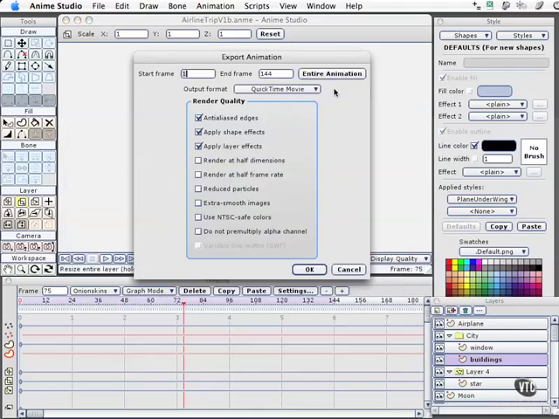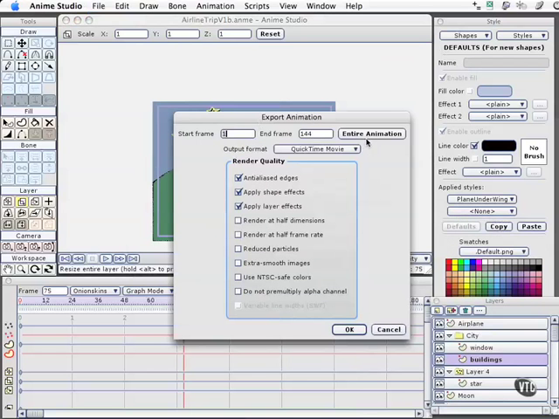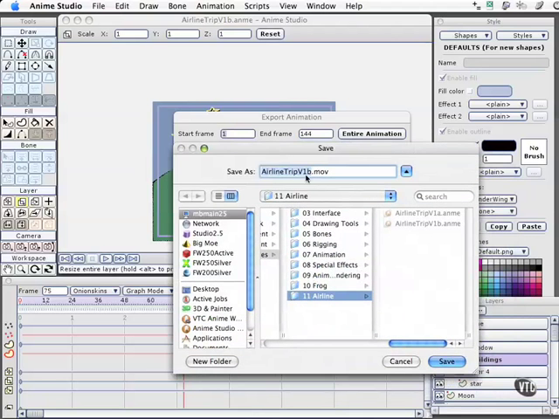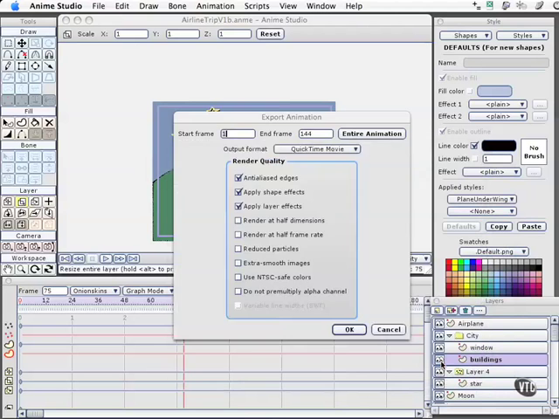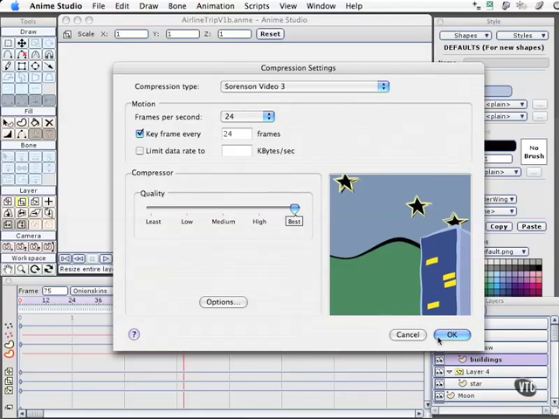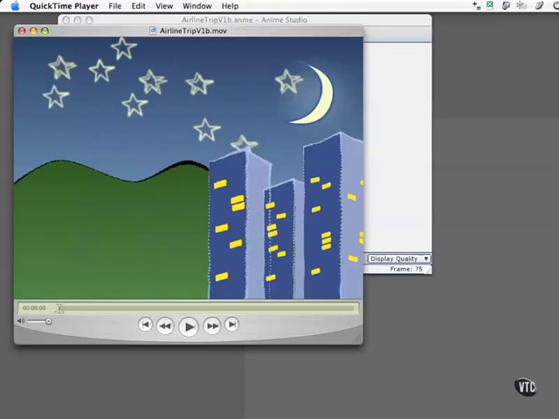Since this doesn't have as many high-tech options, let me cancel this for a second and do what all good animators do before you start a render, and that is to save the file. We'll go ahead and go to Export Animation, Entire Animation. I'll stick with QuickTime now, and since we don't have some of the complexity of some of those other types of work that we were doing with the frog, this should render just fine. I'll go ahead and choose Save. I'll leave it with the Sorensen codec. And here we go. And there we go. Let's go ahead and play this and take a look at it.